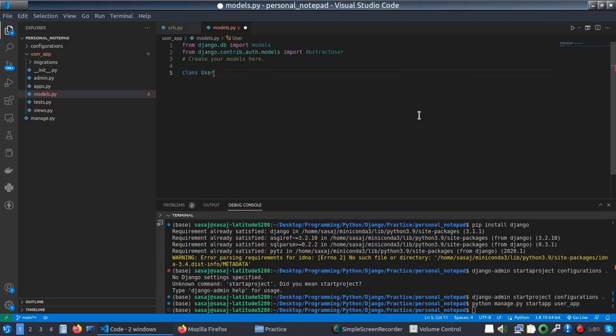User is extended from AbstractUser, pass, and it is our custom user.